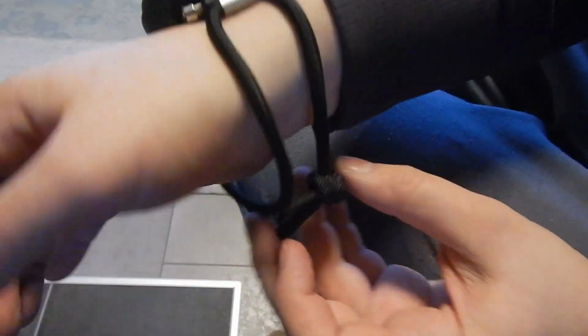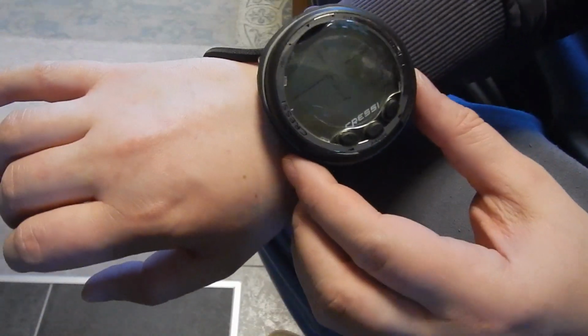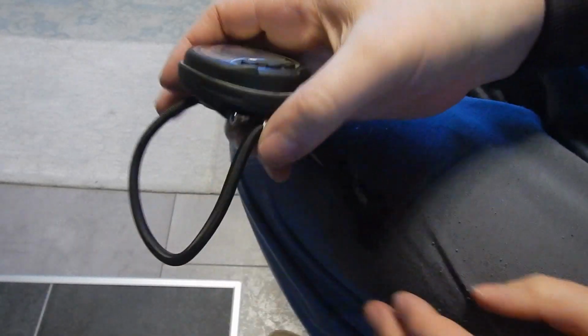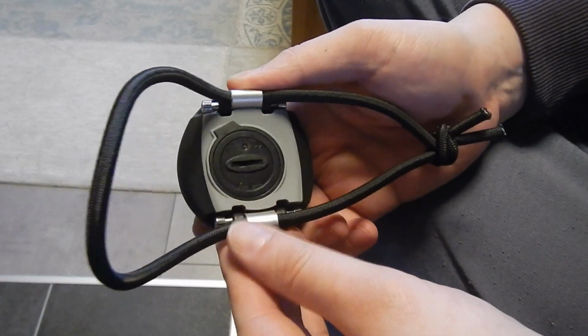It's a bit sloppy now, but you can move the knot in or out and adjust it to whatever suit you're wearing. And just easy, slip it off, slip it on. All good, all ready to go.